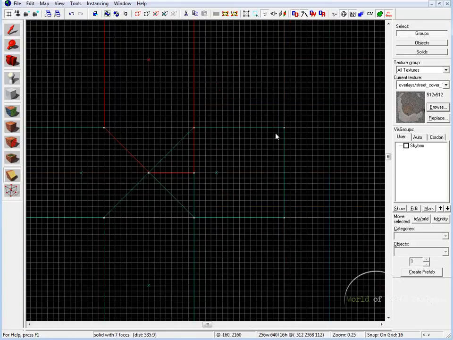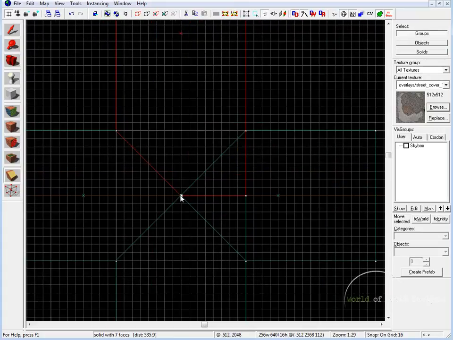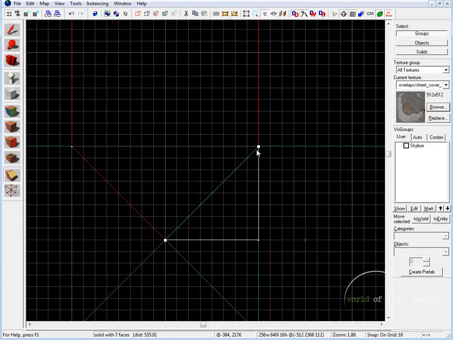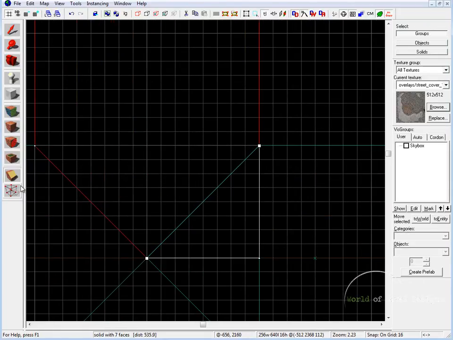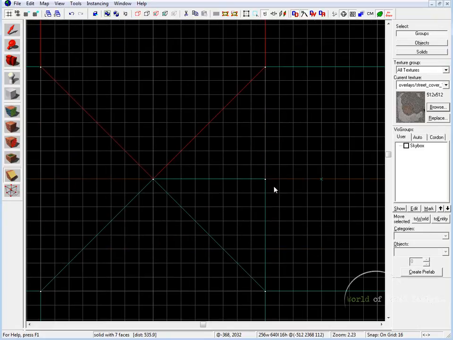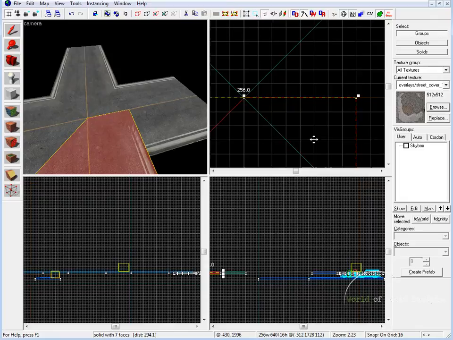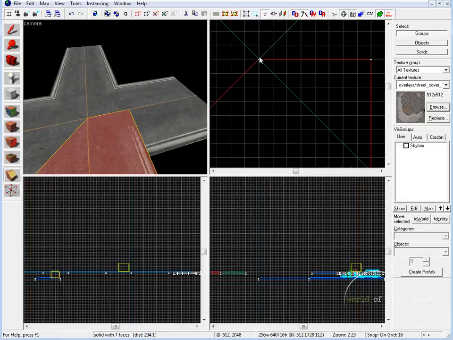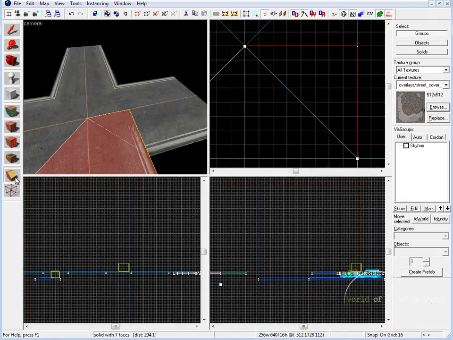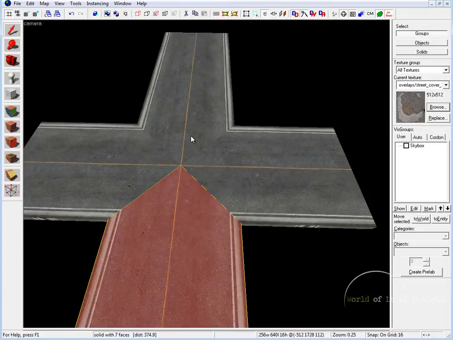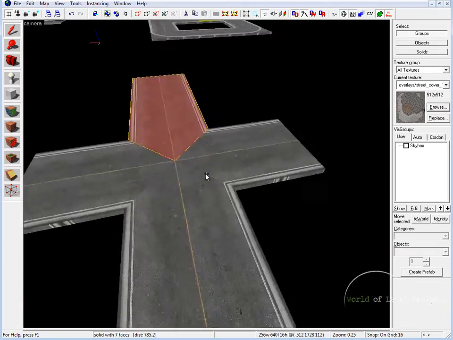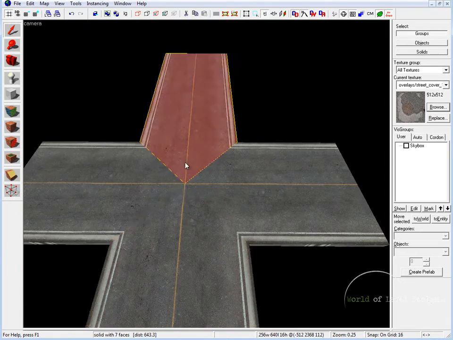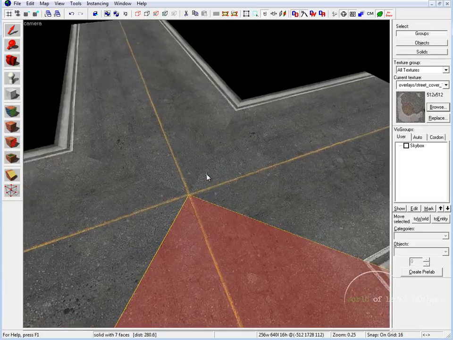So I'm going to select the brush, select the clip tool, drag from the corner to the other corner, making sure that our brushes and our clip tool is lined up. I'm going to cycle through, red, discarded, enter, and same thing for the other brush. Select this brush, clip tool, drag, cycle through, red, discarded, enter. So now we have a perfect four-way intersection using four brushes and using the clip tool.